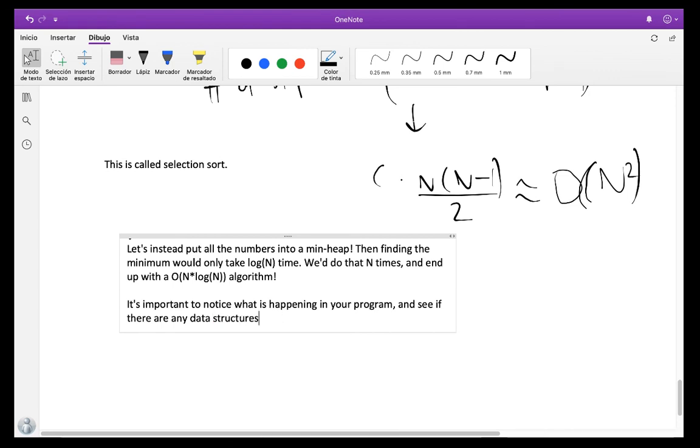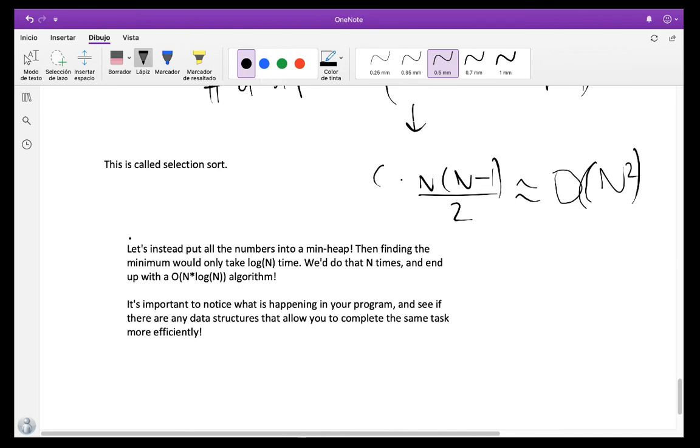See if there are any data structures that allow you to complete the same task more efficiently. Okay, so that is essentially deep down the purpose of CS24. We're trying to teach you how to look at all these data structures that we learned about and use them in a way that makes the algorithms that you will write from now on more efficient.